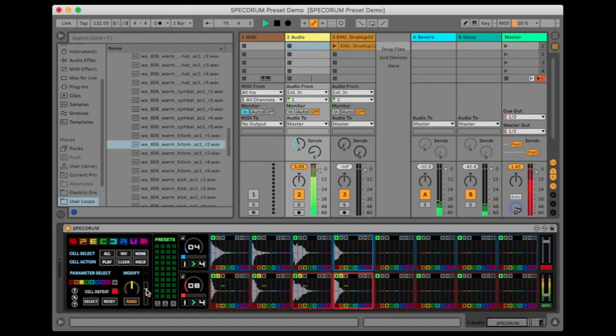And this behaves exactly the same way as a slider inside the cell, so you can set single values like that, or you can set a range. Or you can reset it.